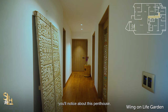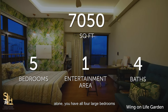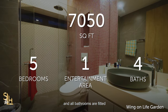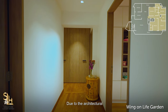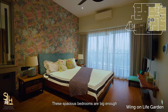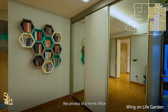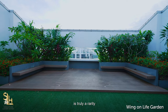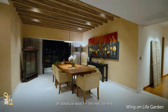Another great design feature of this penthouse is that the first floor alone has all four large bedrooms with ensuite bathrooms. All wardrobes are completely new and all bathrooms are fitted with new fittings, plumbing and tiling. Due to the architectural flow of the house, all the bedrooms have natural light beaming through them. These spacious bedrooms are big enough to fit a king size bed and more, giving everyone the privacy of a home office and their own vanity space. The abundance of space is truly a rarity compared to newer properties, making this home an absolute steal for the new owners.